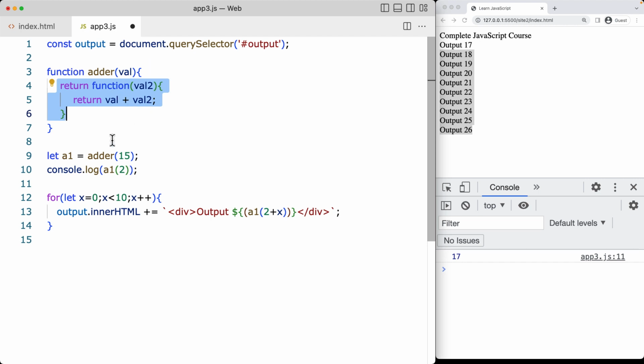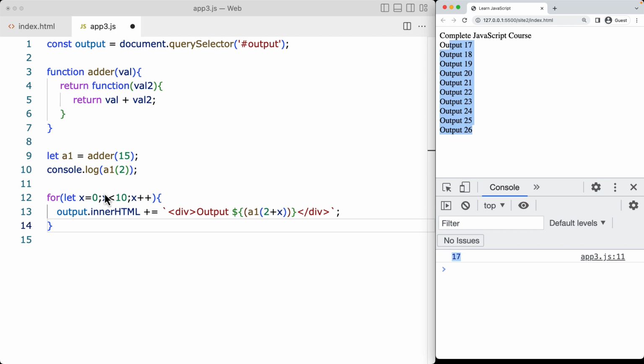And as we see here, the initial value is going to be 15, and then we're going to increment it by 2. So it's going to output a value of 17. And here we've got a loop. So we've got an incrementing value for x. We're adding that value of x to 2 plus 15, and that's where we're getting all these different values for the output. That's all coming up in this lesson.